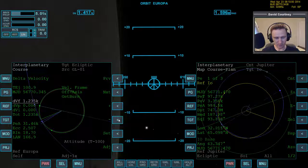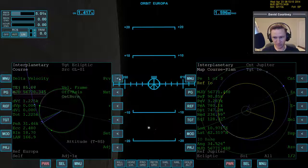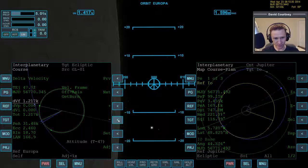All right, let's find the lowest number. Eight, 7. So we're going to bring it all the way down and then overshoot a little bit and then adjust time slightly. Okay, now a little bit more. We're coming right up to the burn, so I'm really pushing things here. Okay, so keep going, overshoot a little bit. Actually, it's fine just like that.